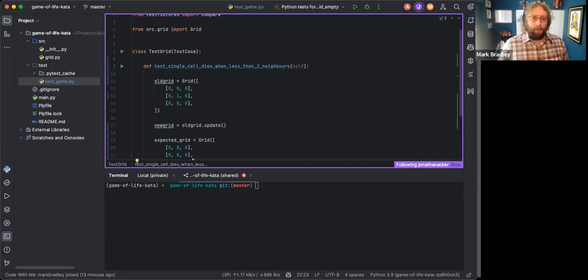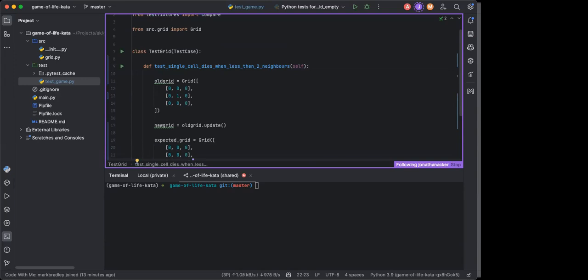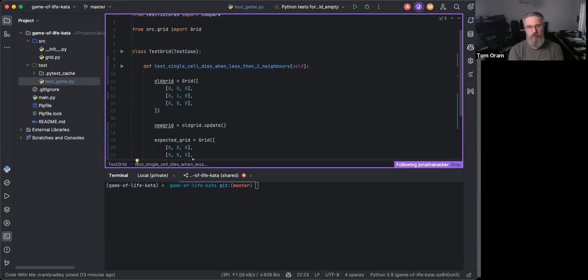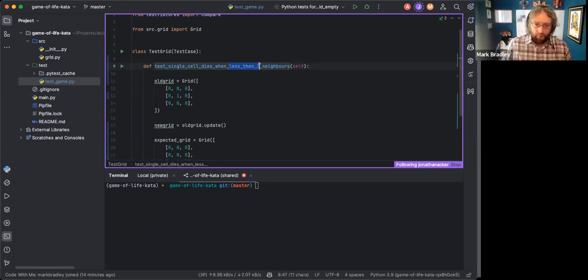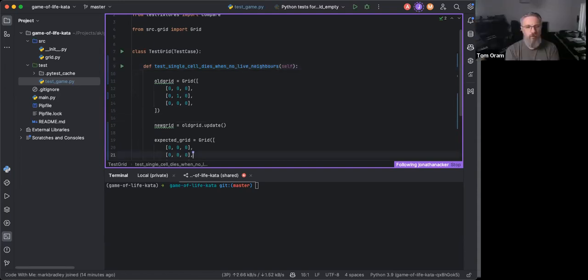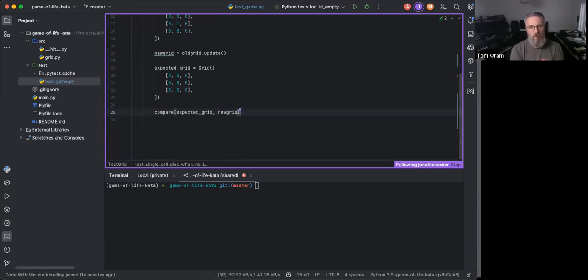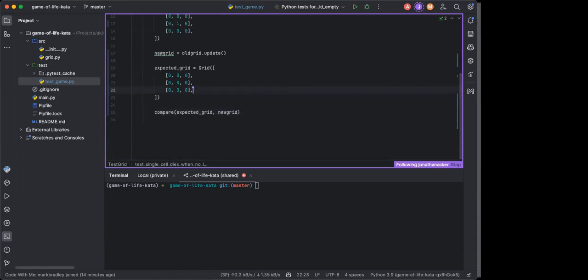Yeah. That's true. Yep, we're only covering that case. Yeah, that's nicer than what I suggested, Tom. Yeah. Nice. It's kind of intuitive to name them after the rules, but we're not testing the whole rule.